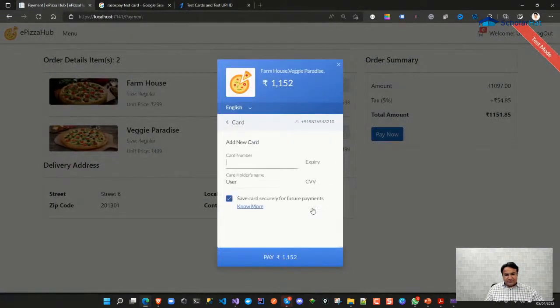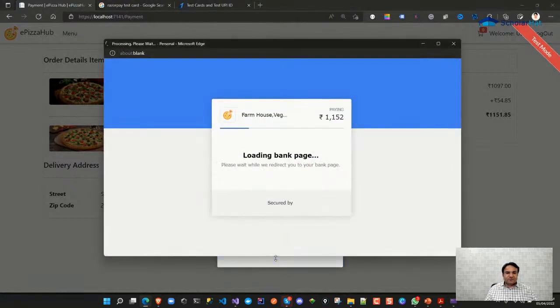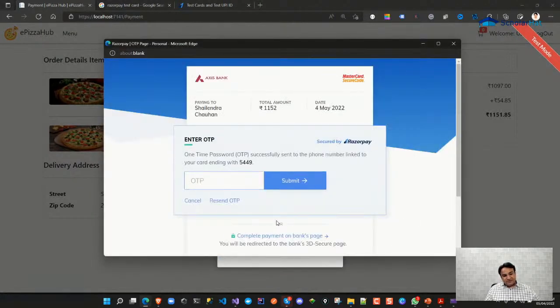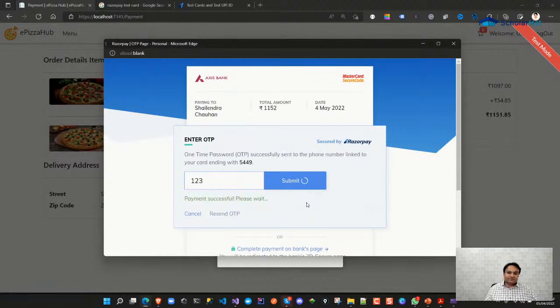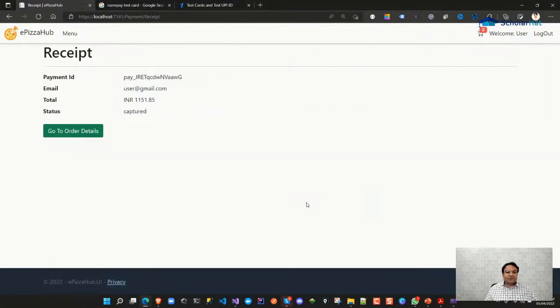Skip the saved card number, expiry date, CVV number here. Don't save, and pay. This is how we are doing the payment here. Then submit. The payment processing has been done.